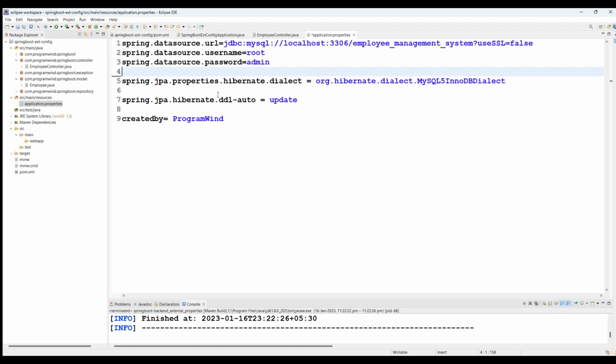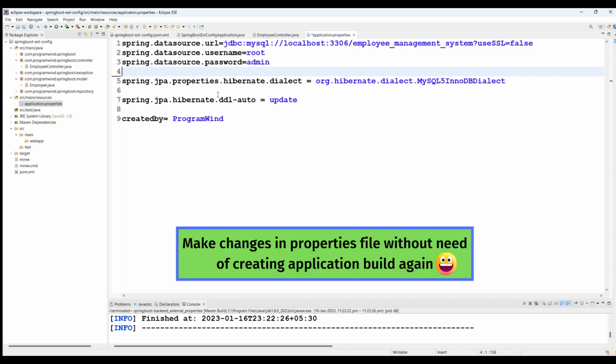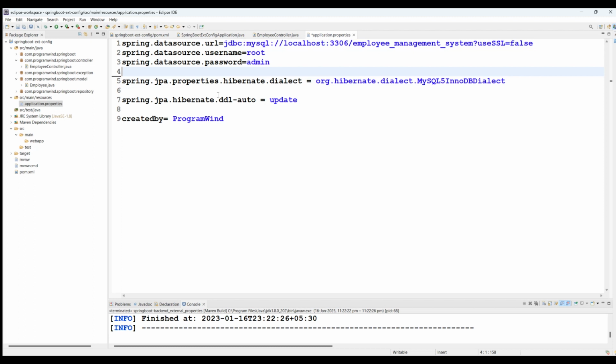You don't need to create the war again and again for any configuration related changes, because your properties file is not a part of this war now. You only need to make the change in the external location and restart the Tomcat server and you are good to go. That's the actual benefit of it.